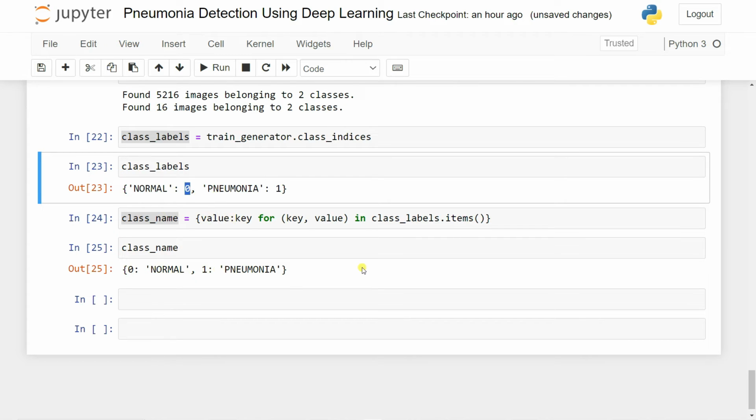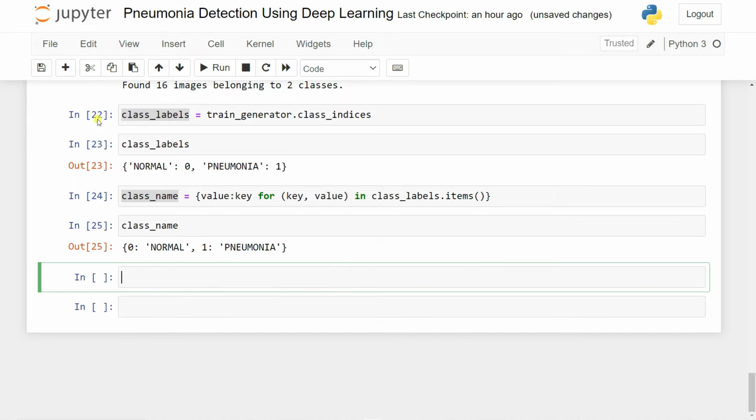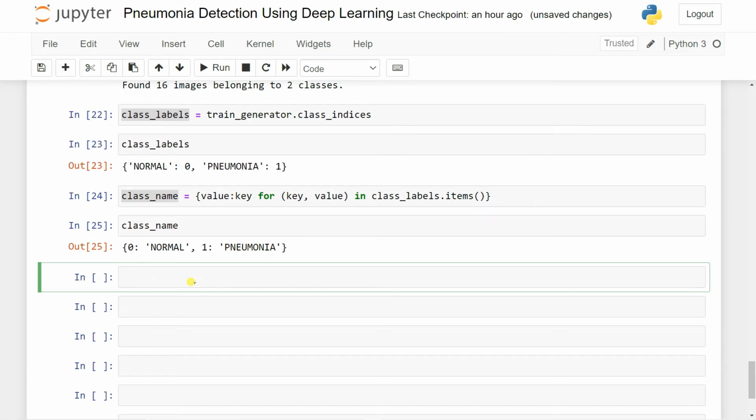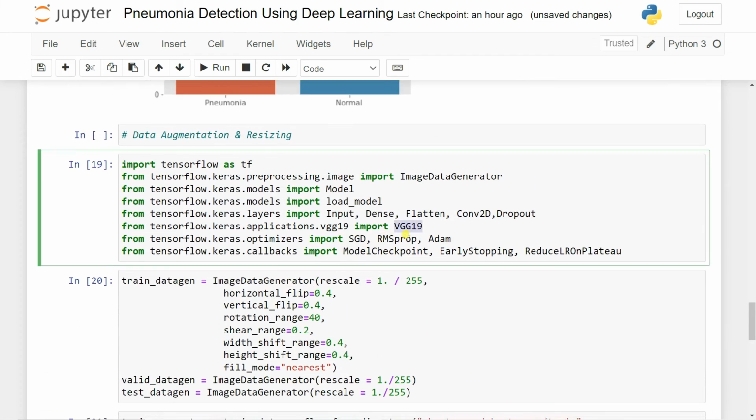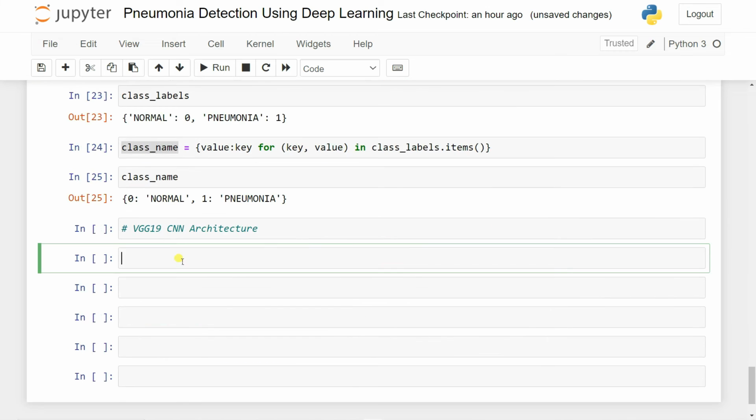Fine. So now what I can do is go on to build our deep learning model, or you can say transfer learning model. This is nothing but the VGG19 CNN architecture. So now I'm going to load this VGG19. I'm creating one instance of VGG19, and inside that I'm passing my input shape, which is 128 comma 128 comma 3.